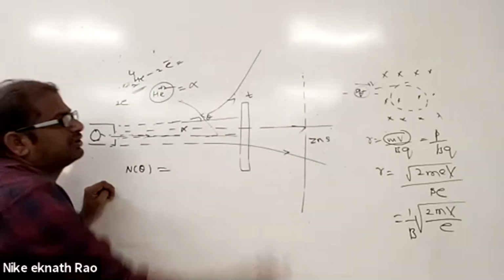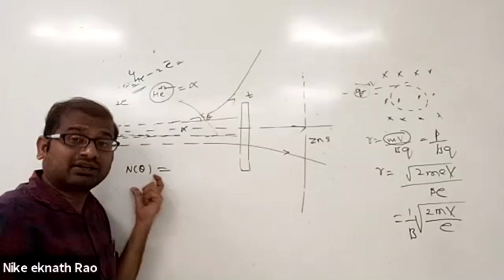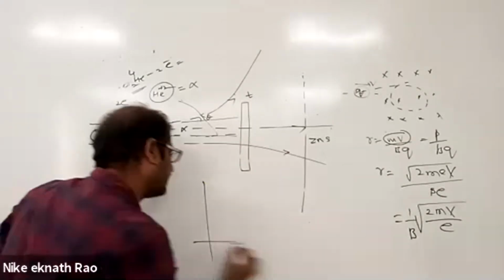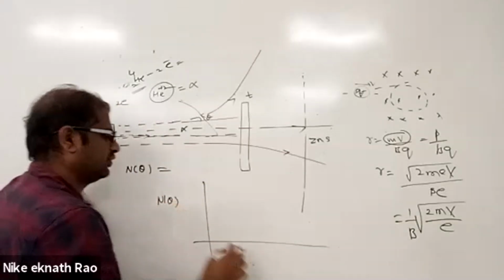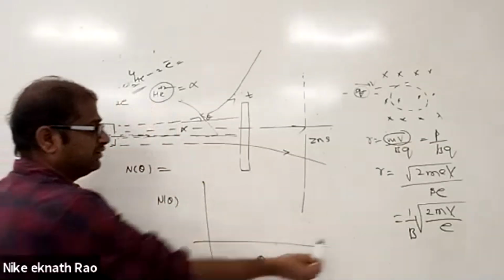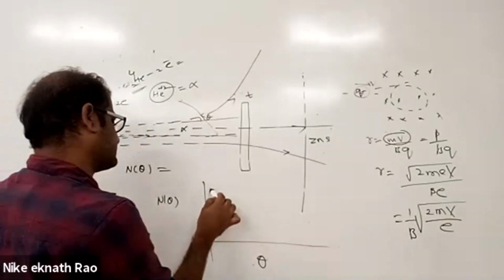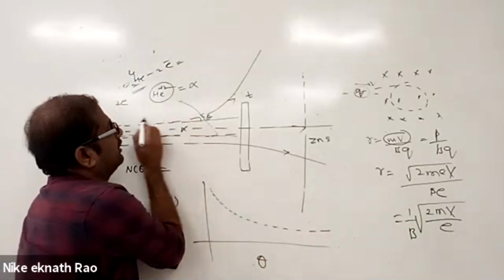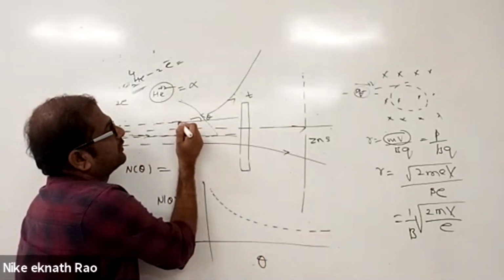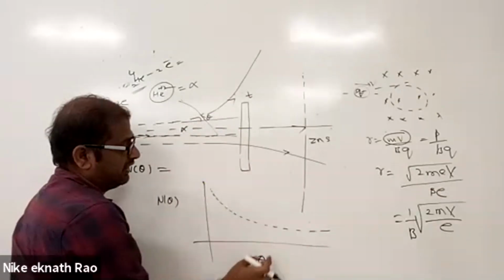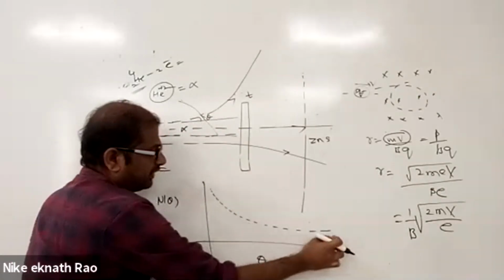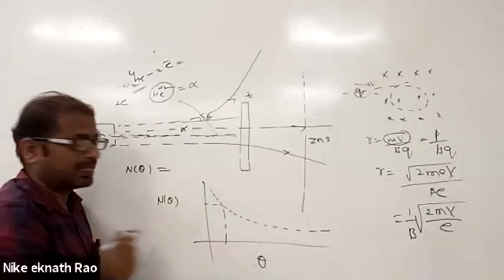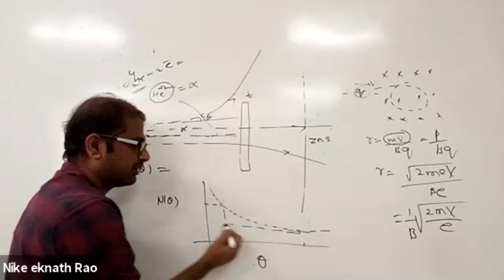So from these observations, if we consider the number of scattered particles scattered to different angles, and draw the graph of number of scattered particles against the scattering angle theta, as the value of theta increases, the number of scattered particles is decreasing. Lesser number of particles are scattered. So for smaller values of theta, a large number of particles are scattered. For large angle scattering, a lesser number of particles are scattered.